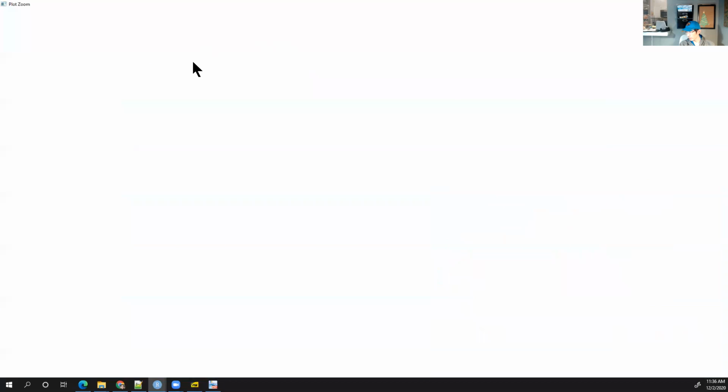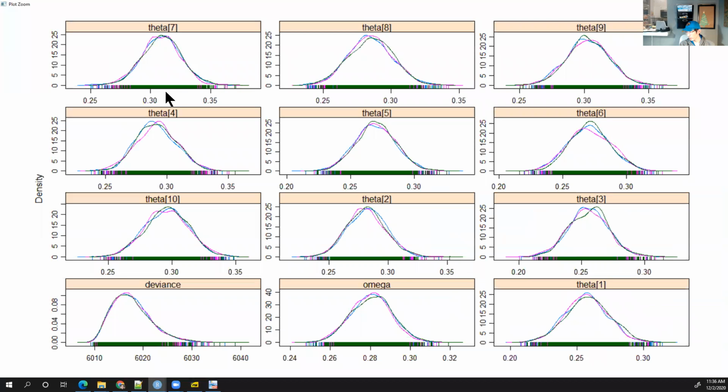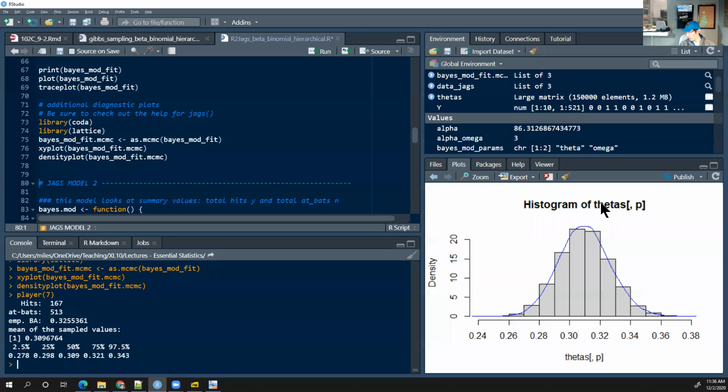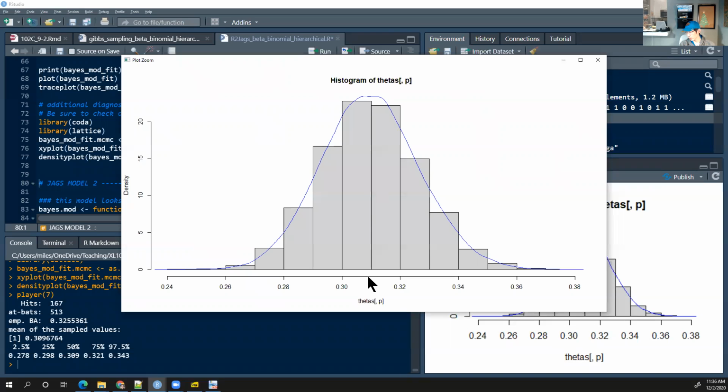If we look at the density plot for player 7, it's centered around 0.331, okay? And this is what we got when we did our own manual Gibbs sampling. Our results align as well.